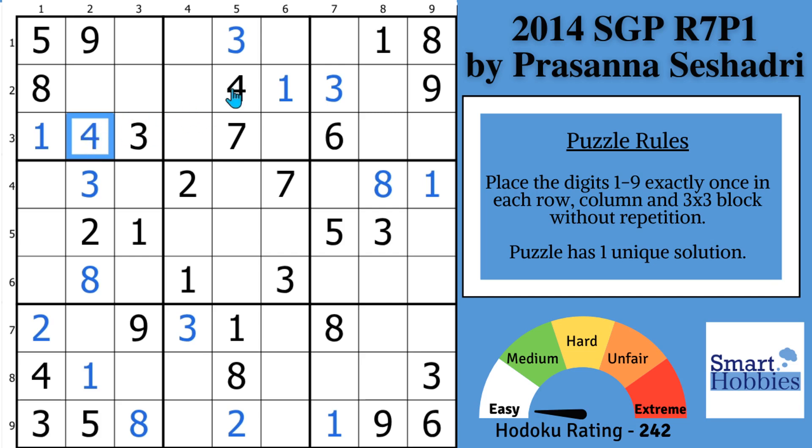And then you can continue across — with these two fours you can solve for four right there. You might think we're done with the fours, but we are not. There's something special going on here. You remember that we have four and eight right there. Well, these fours act as a pointing pair. Since the fours are restricted in block five to row five, a four cannot be anywhere else outside the block. So pointing pairs will extend your ability to cross-hatch. With this four, now you actually have another pointing pair of fours right here. The fours in block six, the fours in block five, this spot covers column one — so the only place we can put a four is right there. You get an extra solve by knowing where those pointing pairs are.